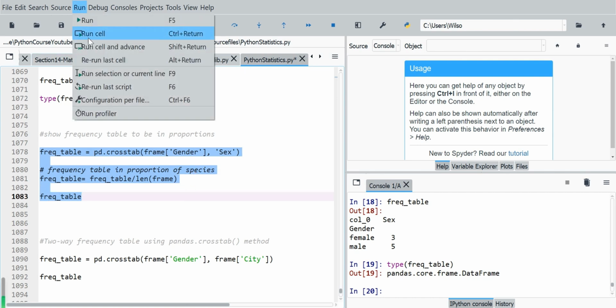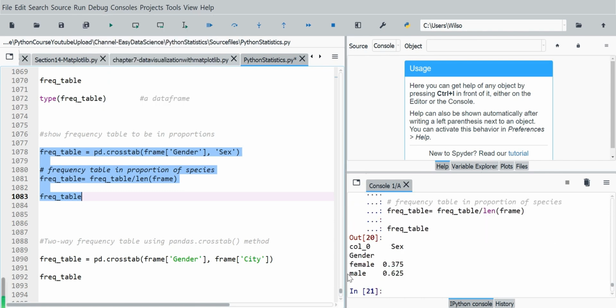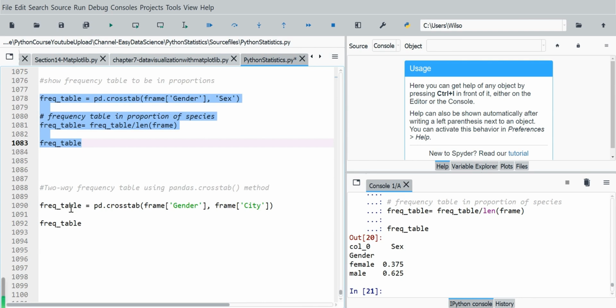So the result is also a data frame with the same index label and column label, but the value part has been modified to frequency as proportion.